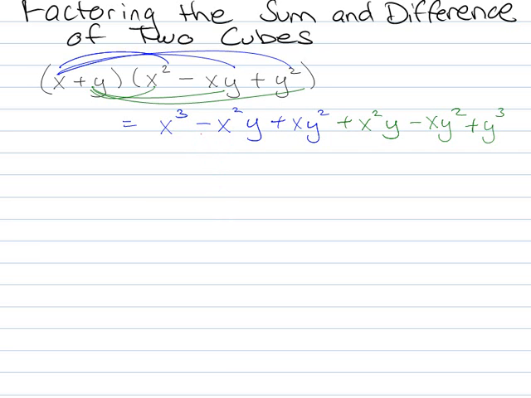Alright, so basically what you can do is you can come up with the idea that both of these guys are going to cancel out, and both of these guys are going to cancel out. And when they cancel out, what you're left with is this here. Alright, because all you're left with is this guy and this guy.